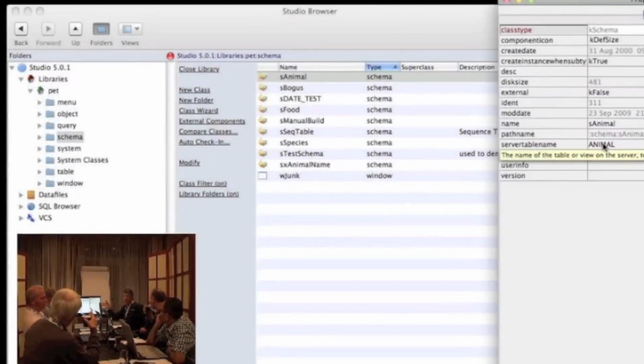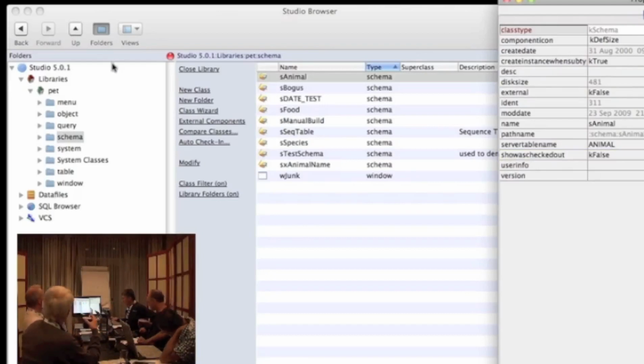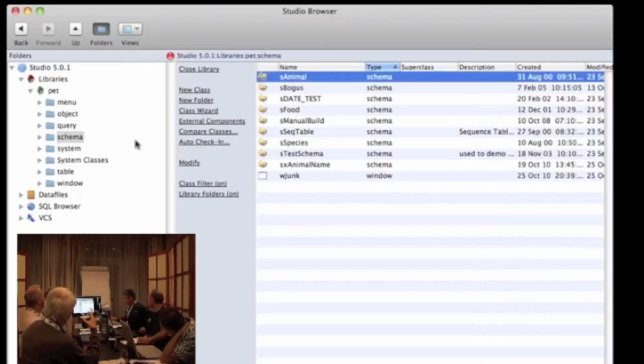It works in my application against multiple servers because they all have tables named animal that have the same columns and the same properties. And those are really the only things that are important about the schema in terms of its properties. Its name, and that it's bound to this table named animal on the server.